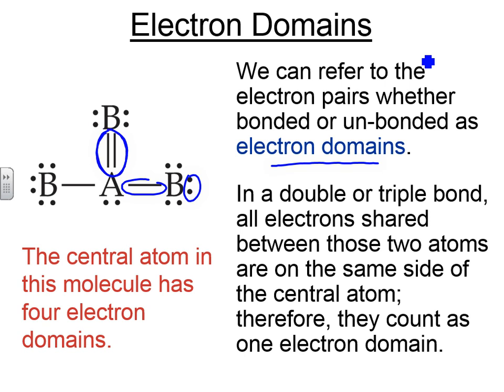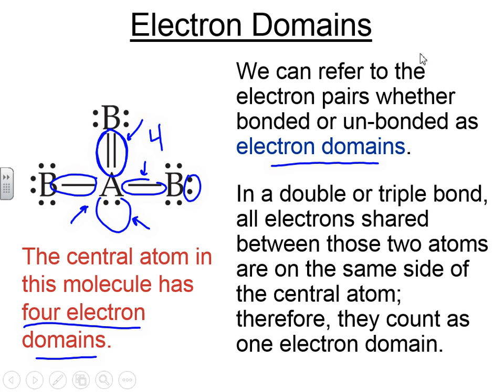So this is one area of electrons, here's another area of electrons, here's another area. So in this you actually have 4 areas of electrons, or 4 electron domains. Notice we counted the unbonded pair and the bonded pair and the double bond as just one electron domain. You'll also notice that A here is an atom that has an expanded octet. Right, these are electron domains.